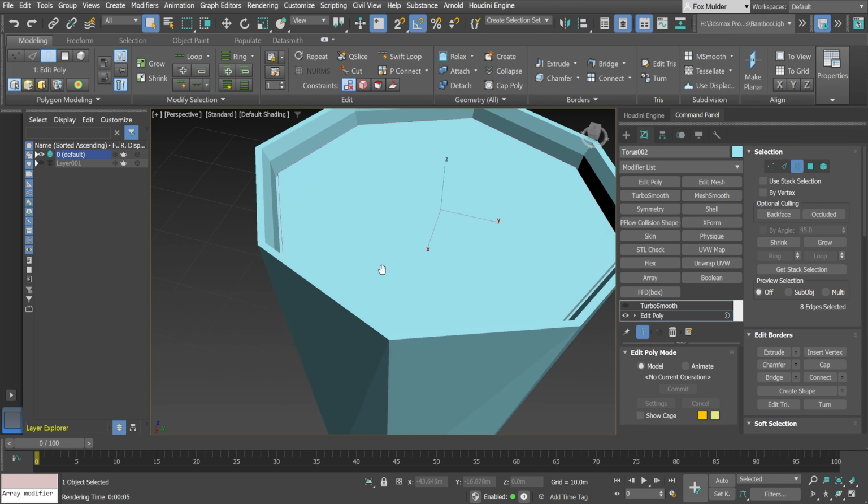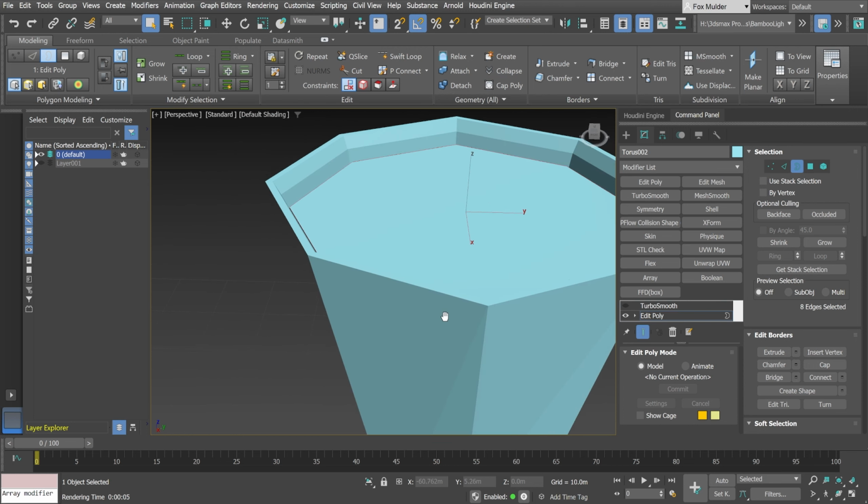Okay, now that I have it deleted, I can create the cylinder to create the second object.